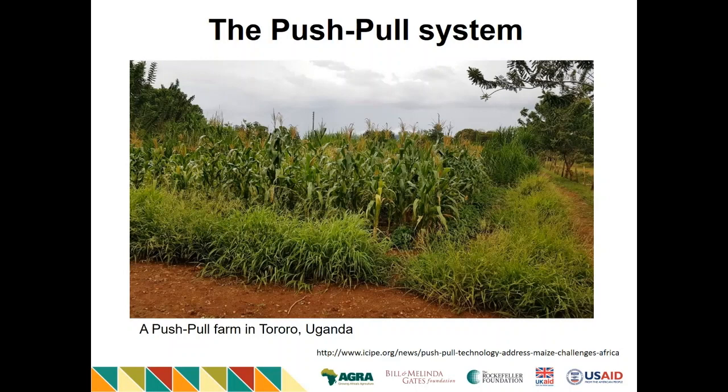So we come back to this slide, and I hope that you can ask the farmers, can they see the different components here? You can prompt a discussion. What do they like and what do they not like? Is it practical for them under their specific farming conditions to adopt this push-pull habitat management strategy?